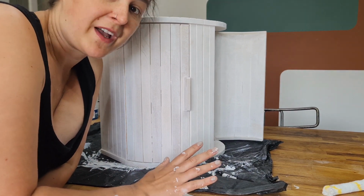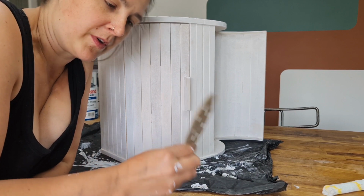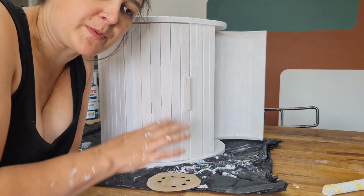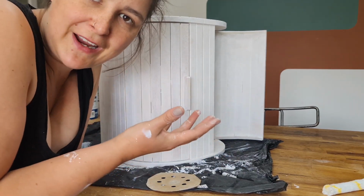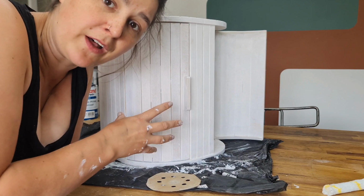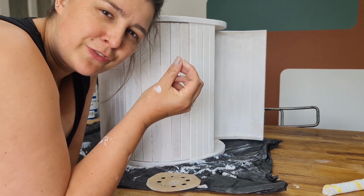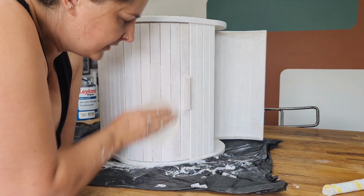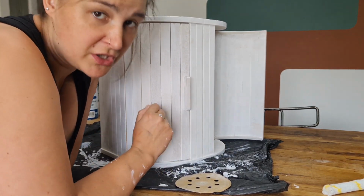After this first coat has dried, you might want to go over it with a very light sandpaper, something around 340 grit. The reason for that is because when you put the paint on there, something happens called raising the grain. That basically means the wood swells because of the moisture from the paint, and small little fibres of wood sort of poke up. When you go over with a light sand, it just takes those fibres off and makes it a much smoother finish.